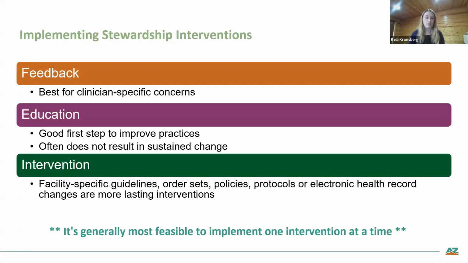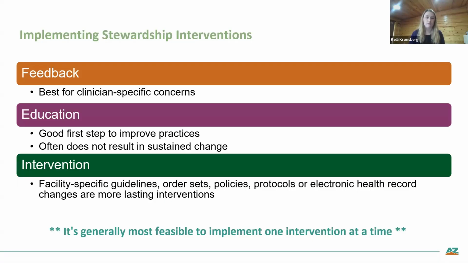And there's a few different ways that you can consider implementing these interventions. So the first would be feedback, which is really best for clinician-specific concerns. And prospective audit and feedback is really a gold standard in terms of stewardship. And if your facility has the staff bandwidth, I would really encourage that this be implemented, at least in a targeted way. Education is a good first step to improve practices, but it often doesn't result in sustained change. So I would really pair this with a more impactful and sustained intervention.